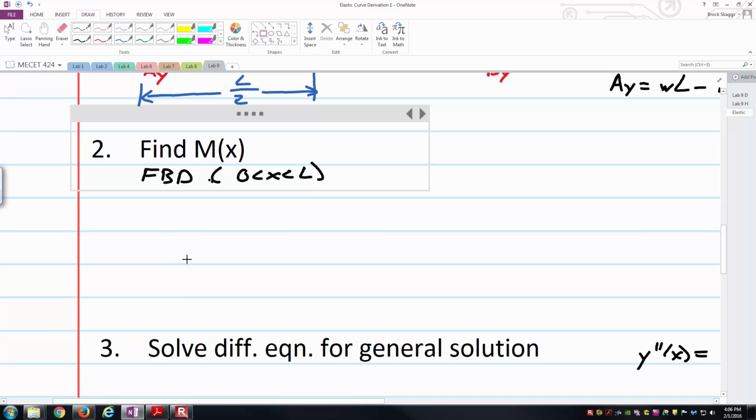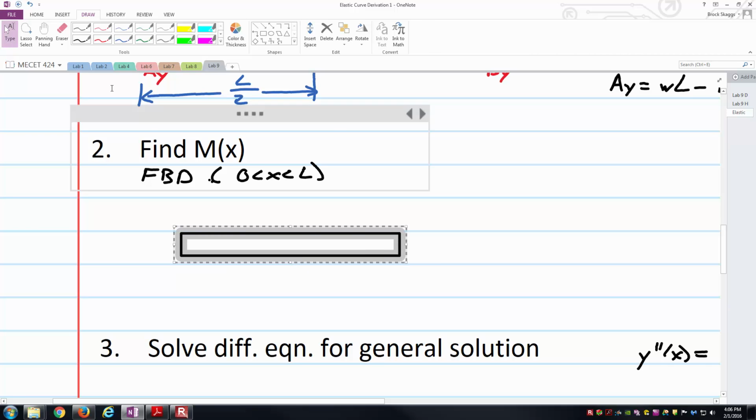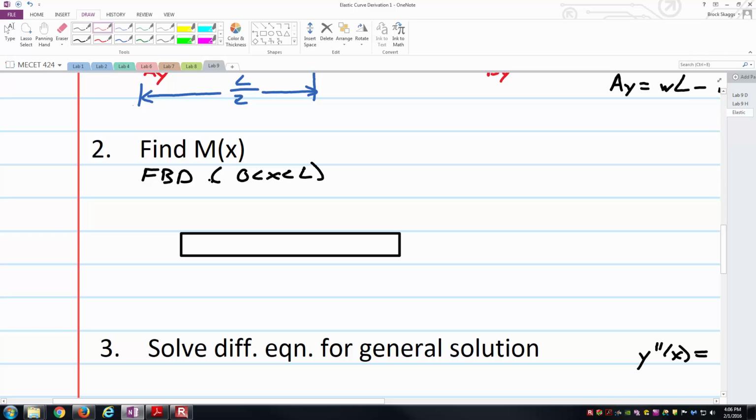And so just like before, we'll go ahead and draw a nice rectangle. This will represent the beam for us. And then what loads is this chunk of beam experiencing? And so here, I still have a sub y here on the left-hand side, and it'll be WL over 2. I'm not going to even draw in a sub x because we saw it was 0. At this far right end, I'm making a cut through the material of the beam itself, and so there will be a shear force and bending moment possibly here, V and M. And I'm also going to make sure that I remind myself that this cut is x units long here, where I've got the domain of x specified right here. If you want to, I can also call this point here point x for us.